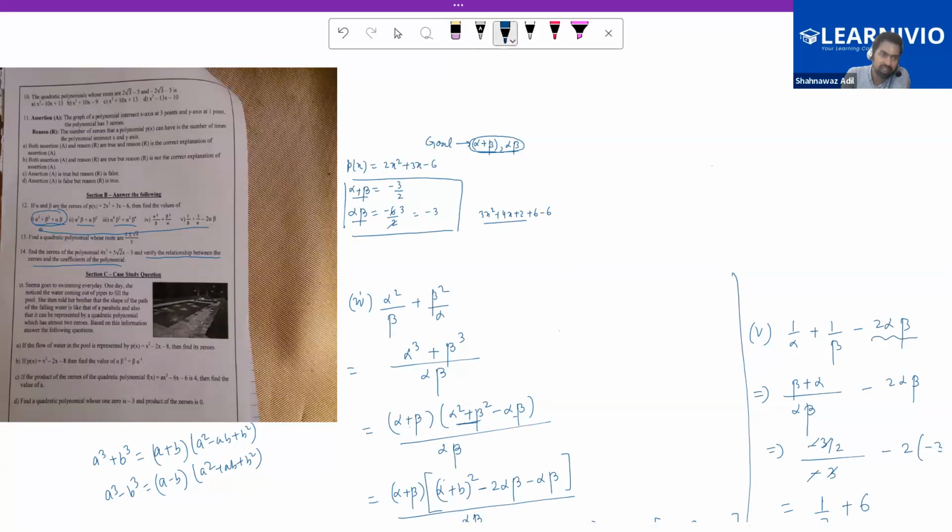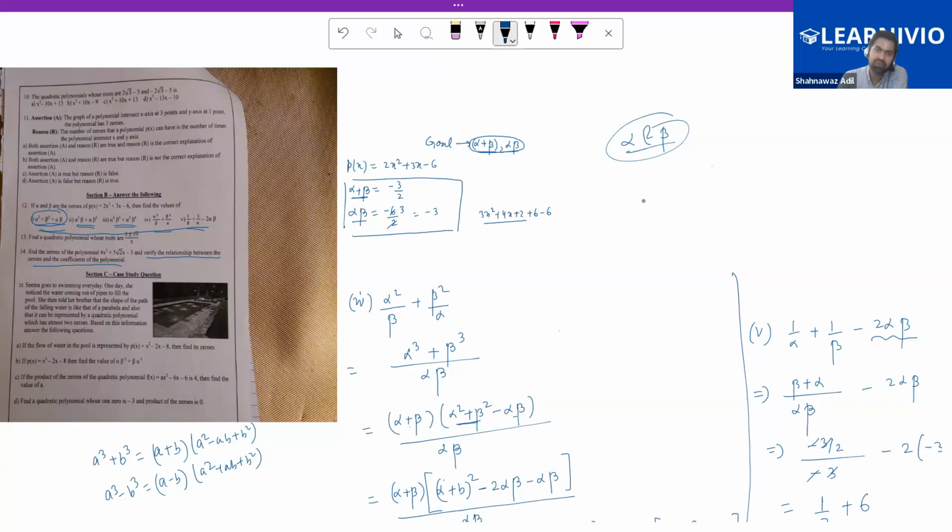Whenever they have written in this form, you don't try to solve, you don't try to get alpha. You just use this. Sir, I don't understand when to use this alpha plus beta. It will be the sum, right? It won't be like alpha is equal to this and beta is equal to this. Alpha plus beta is the sum. I don't understand when to find a sum and when to find alpha or beta.